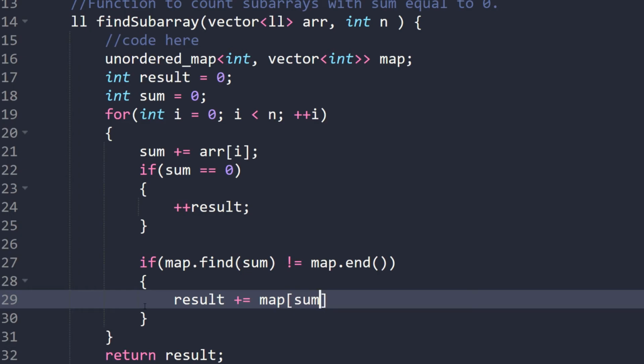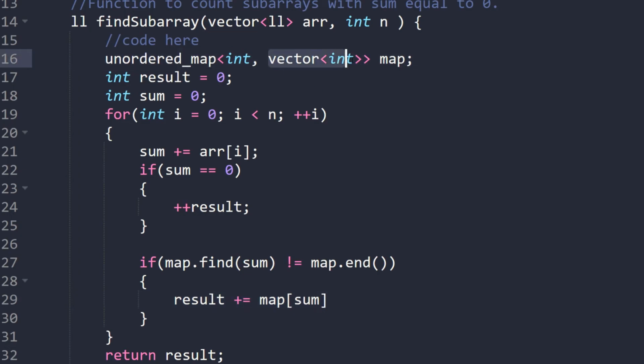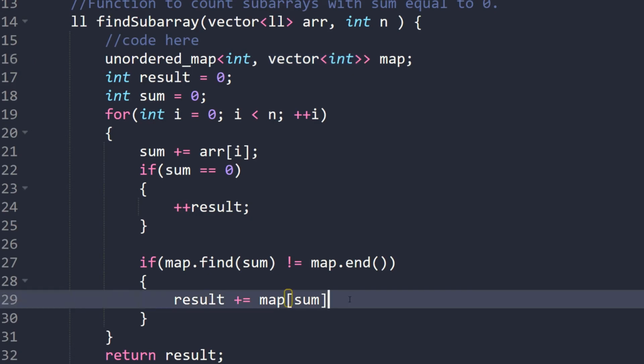So we're getting that vector, because remember this is a vector of ints, and we are going to increment by the size of that vector, .size(), like so.